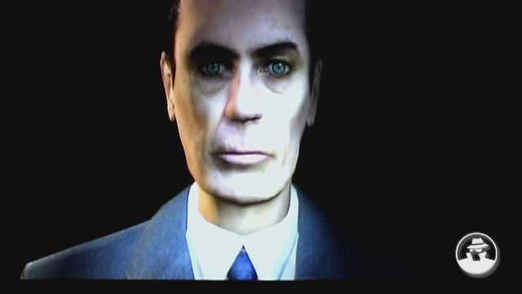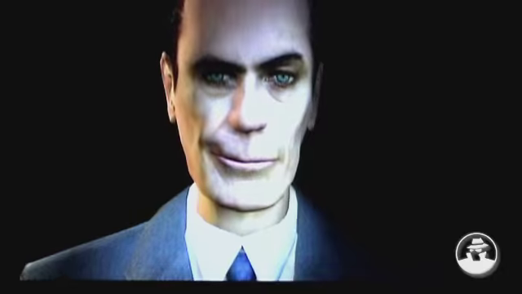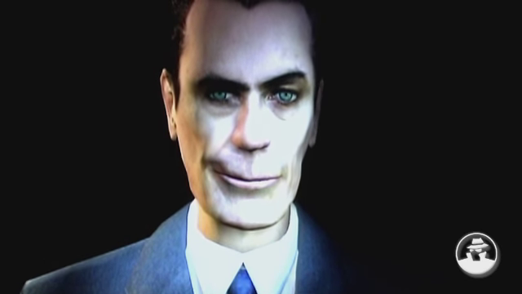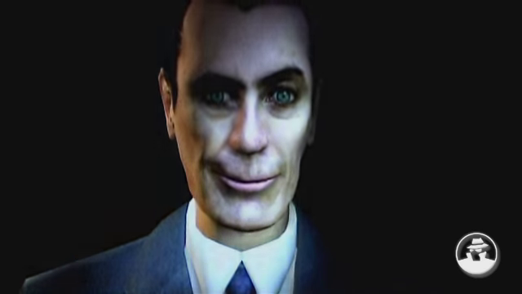The character technology gives us a broad emotional palette to draw upon. So you'll really hate your enemies in Half-Life 2, fear for yourself and your friends, and maybe discover a few new feelings along the way.